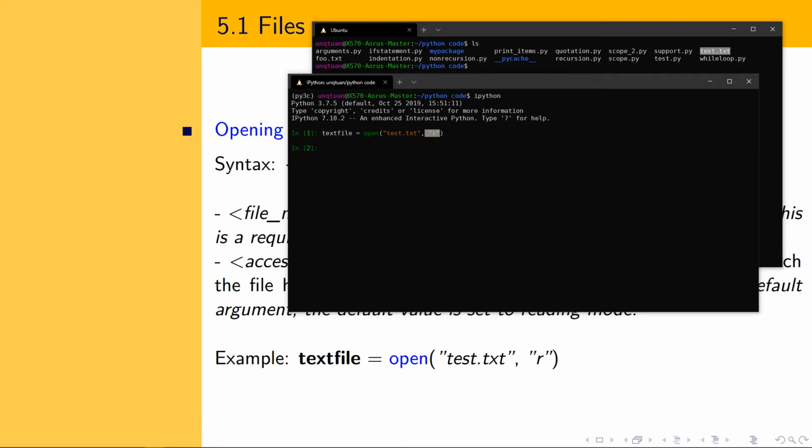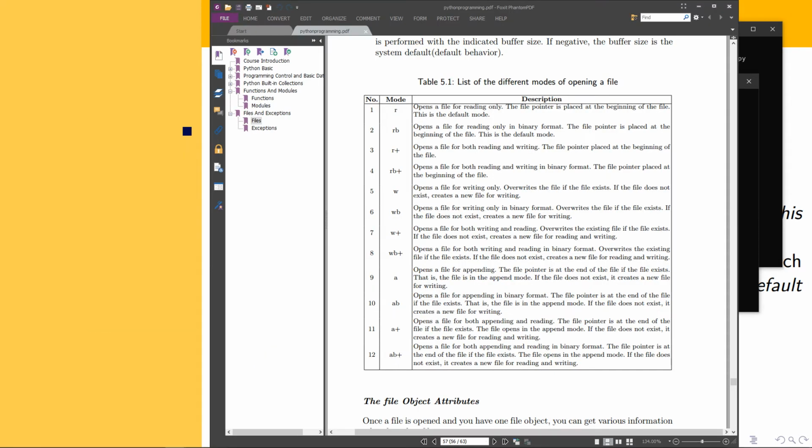You can look at the textbook. Here the modes are divided by purpose and by the format of the file. In terms of purpose, there are file reading, writing, and appending.